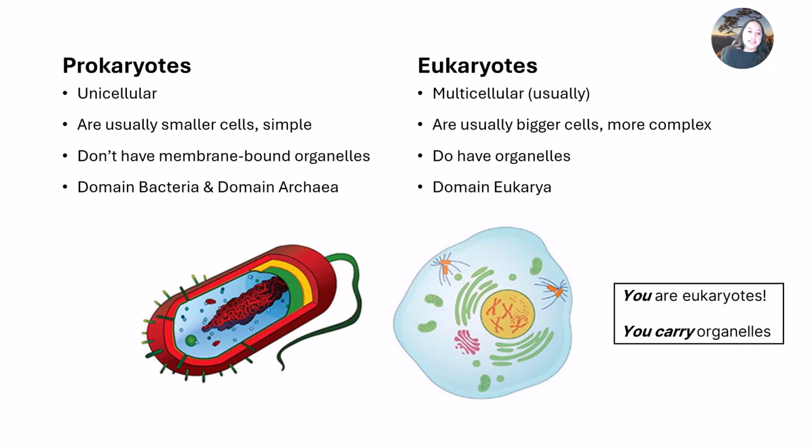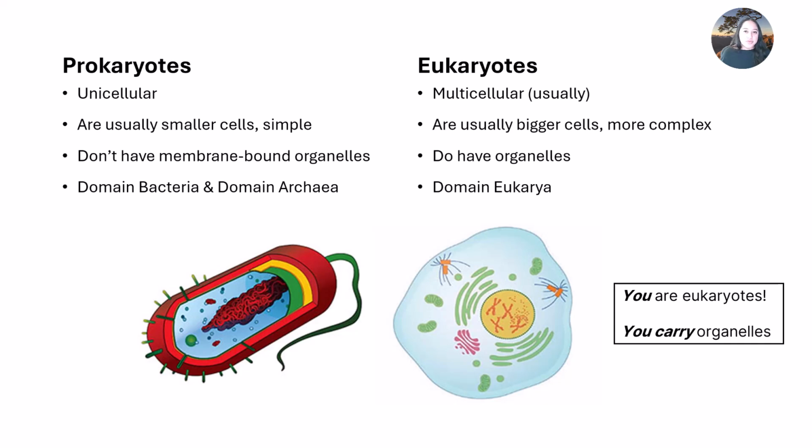Another thing is that the cells are usually bigger, more complex, and they do have organelles. They have all the organelles that we're going to talk about later on, like the nucleus, the mitochondria, a bunch of different things. Eukaryotes do have that, and that includes domain Eukarya. Even though that's just one of the three domains, that domain is huge. There are a lot of different things that fall under it, and it usually contains things that we think of as alive, plants and animals and things like that. Those are the big groups.